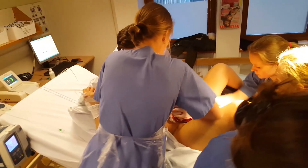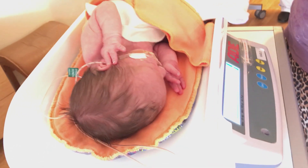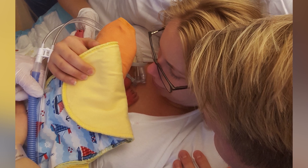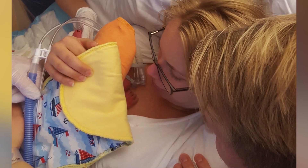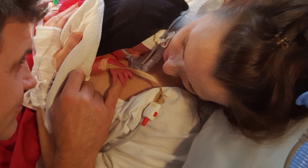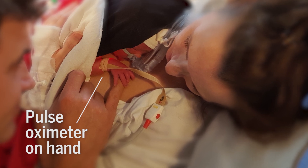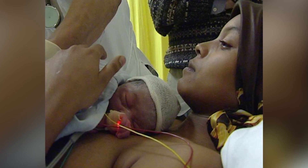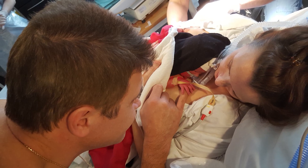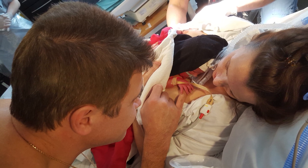The baby will be weighed as soon as all necessary care has been done. If chosen for KMC, the baby will be put on mother's chest straight away, and both will be covered. The baby will be watched carefully. A red light will be put on his hand to measure oxygen and heart rate. The baby should be disturbed as little as possible. It is best to keep the baby on the mother at about 40 degrees, as this seems to help his heart and with his breathing.